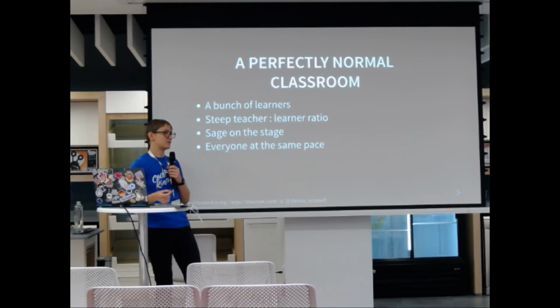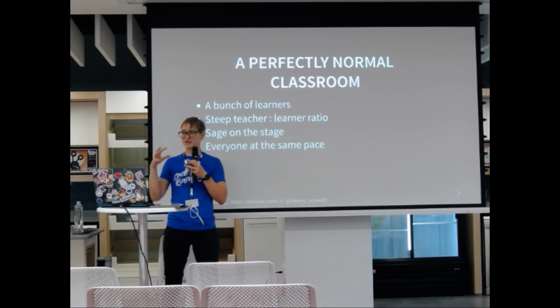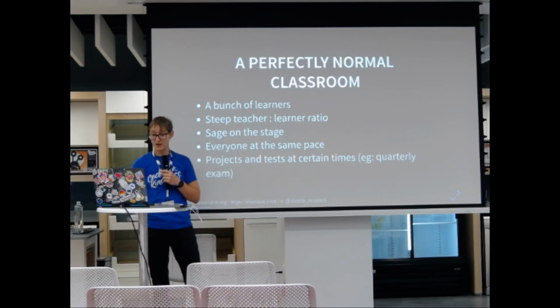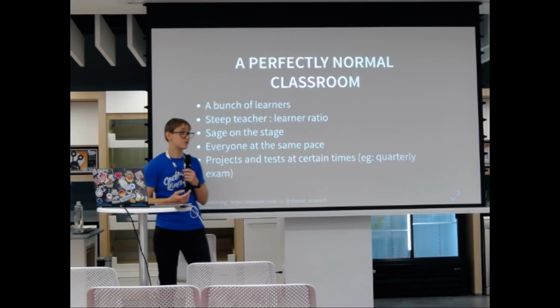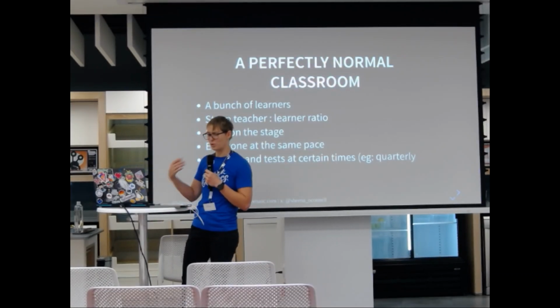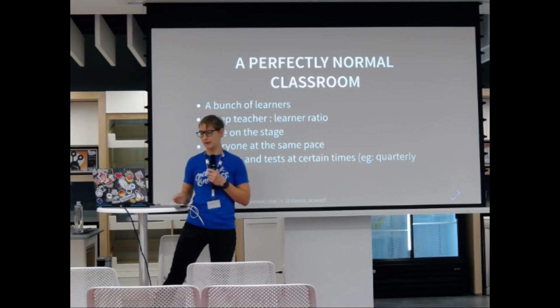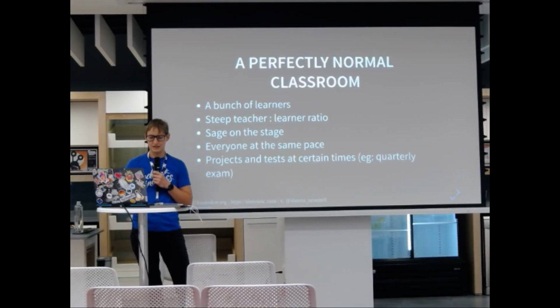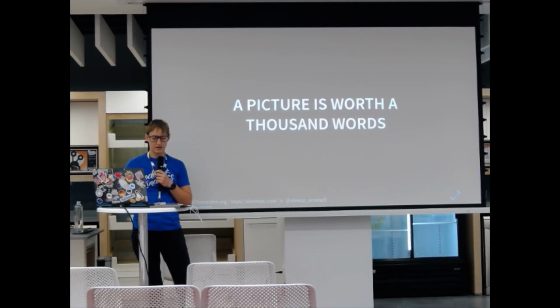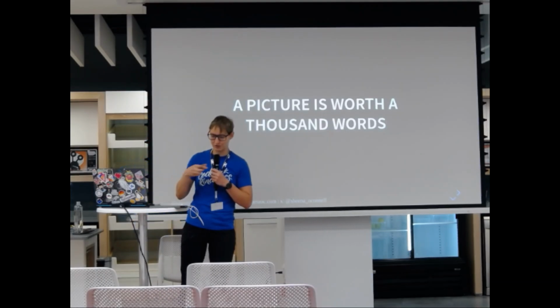Everybody's moving at the same pace, so if the class is learning a thing, everybody's learning that thing. They better be ready. And then there's projects and there's tests at certain times, so maybe they'll have quarterly tests and a big exam at the end of the year, and that's how the assessment happens. And everyone's used to that, but a picture's worth 1,000 words, so I'm going to draw a picture of a perfectly normal classroom situation.